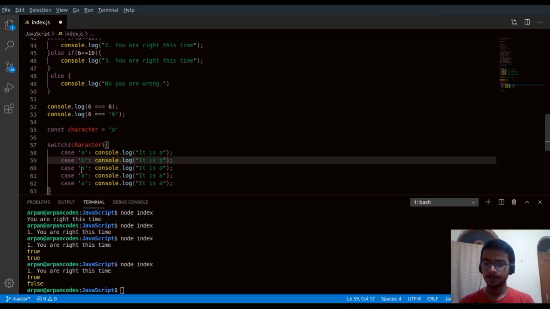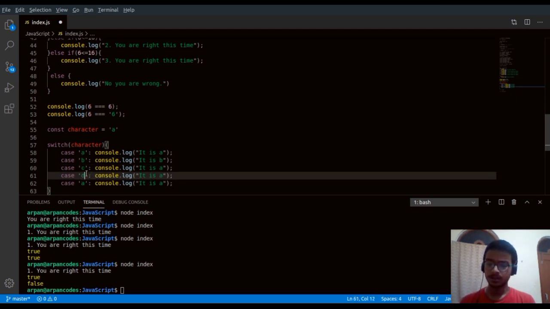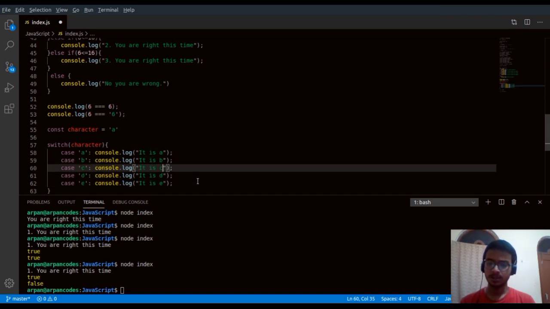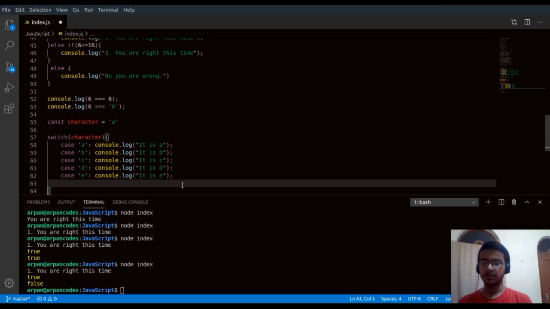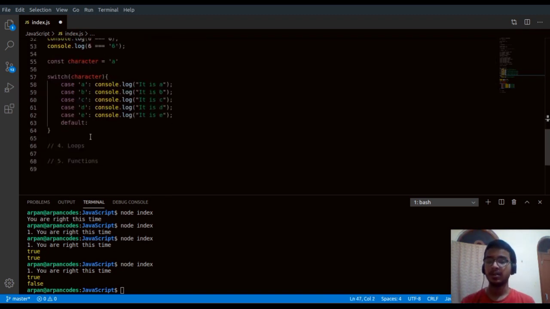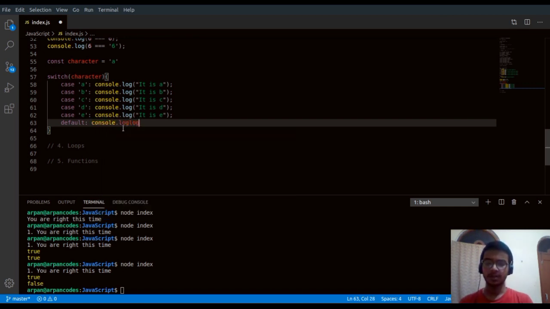B, if it is C, D, E. Okay, now it also has a default, like if has else: if all the conditions above are false, then the else code will run. And here we have default, console.log, ran default condition.